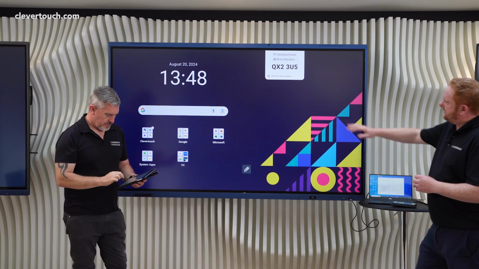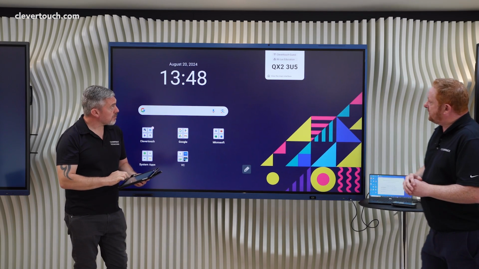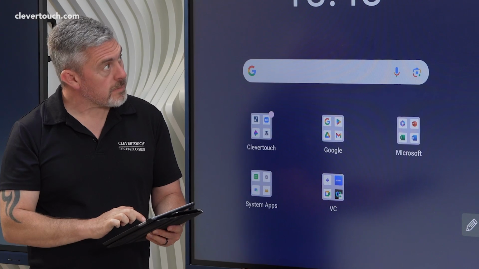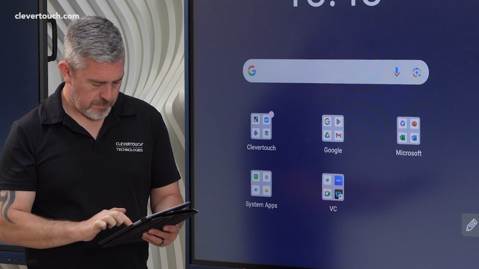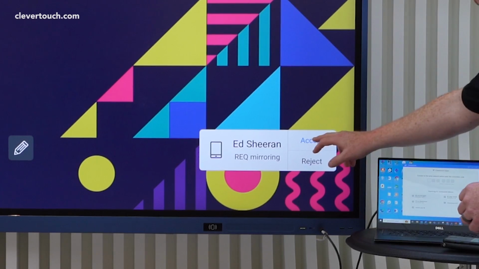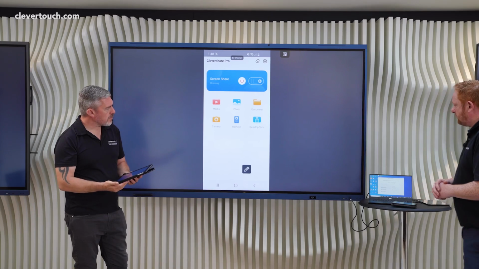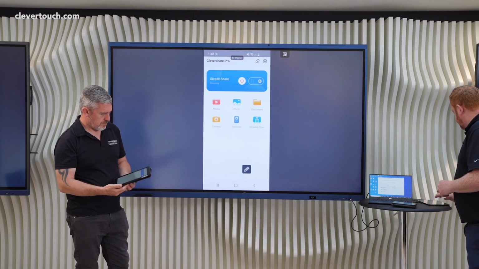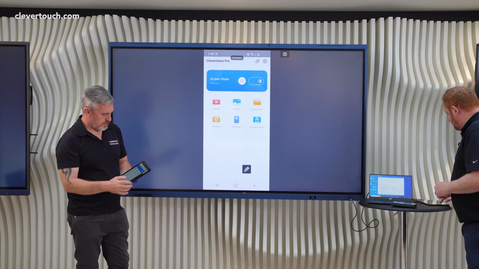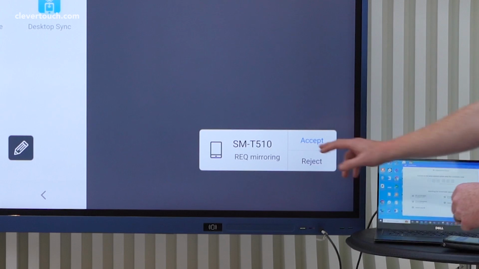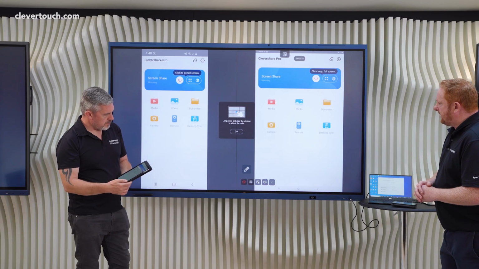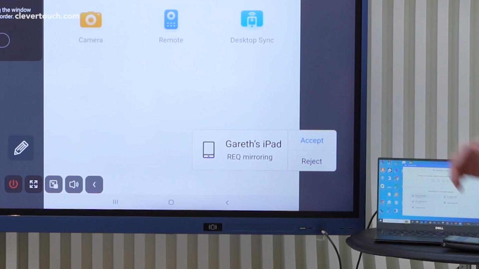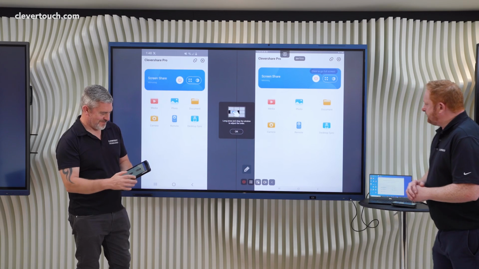We've renamed our screen up here, as you can see, the 86-inch Lux Education. So we will then start to connect from our different devices, and what you'll see here is the permissions mode is then able to be turned on, and whenever somebody attempts to connect to the screen, we're then prompted with the little connection option from the bottom right hand corner as we connect. Sorry Gareth, I think I disconnected you there as I did that.